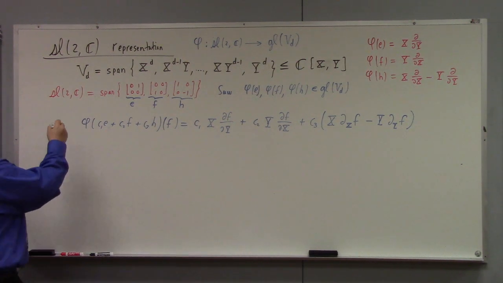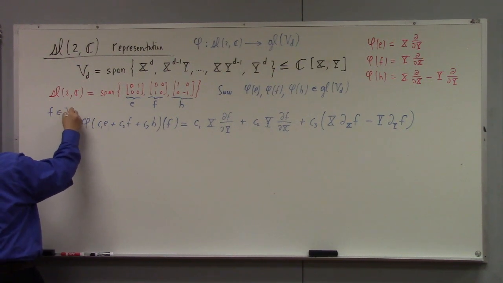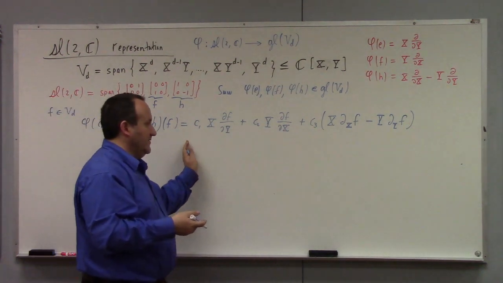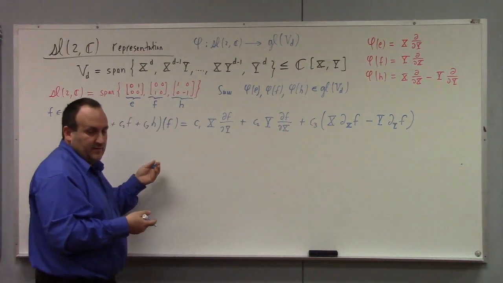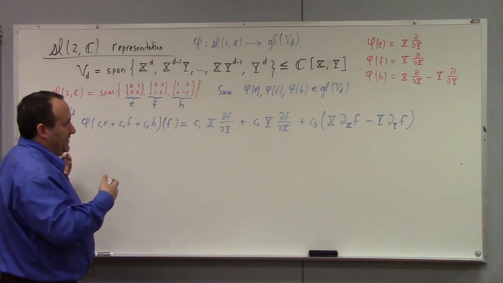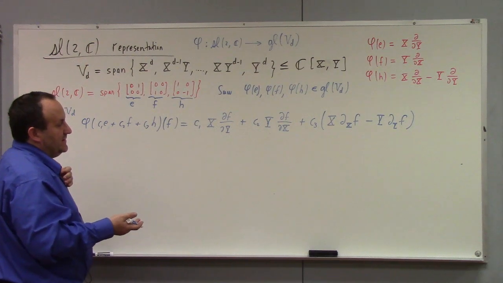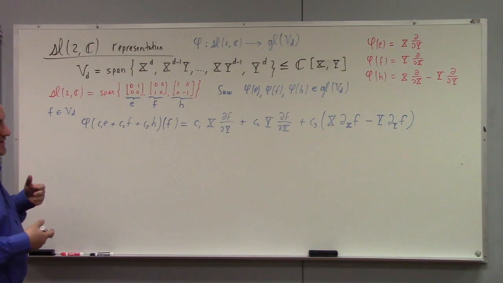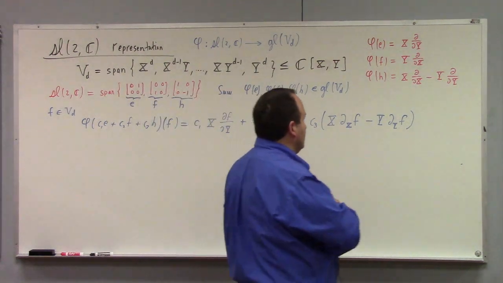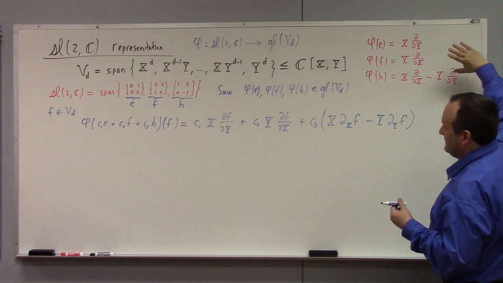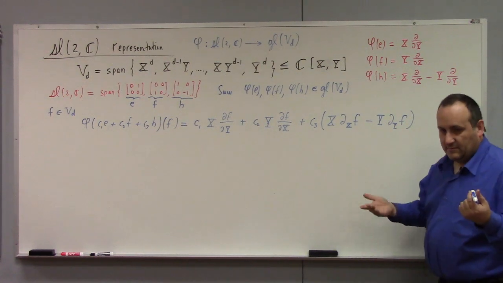So that's the full-blown, that's how this phi of an arbitrary SL2C element operates on an arbitrary f, where f is an element, of course, of VD. And of course, you can see a couple different things, because it's linear in the coefficients C1, C2, and C3, linearity of phi is manifest. The fact that it's mapping from VD to VD is manifest. So this is the content of the book's claim that it suffices to define the representation on the basis, right? Because then you can extend these linearly like so.